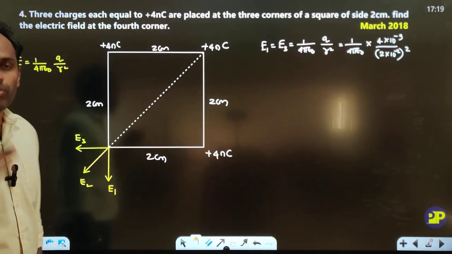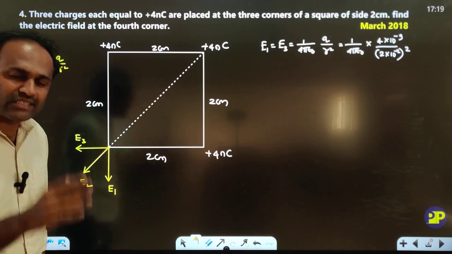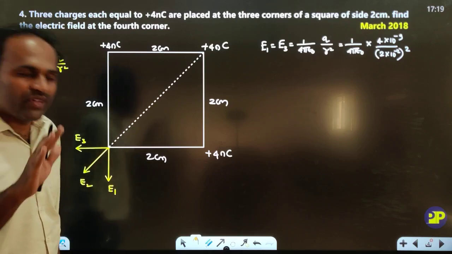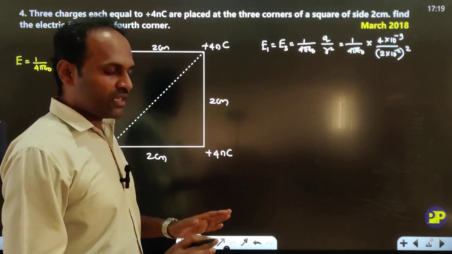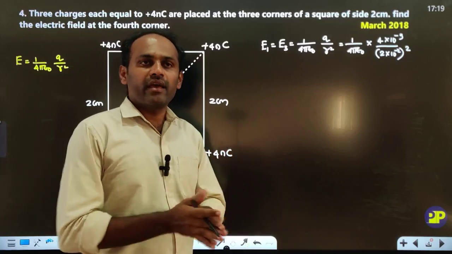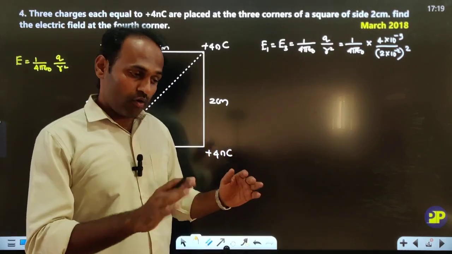So while solving a 5 mark numerical, go step by step, go in detail, and with patience you have to solve it. You will know the answers. You will already be happy after looking at the numericals that, okay, I can solve this.